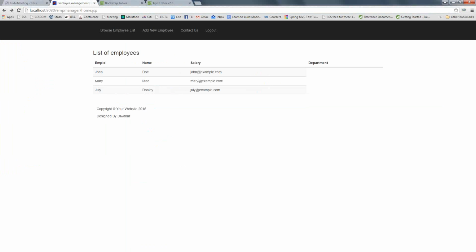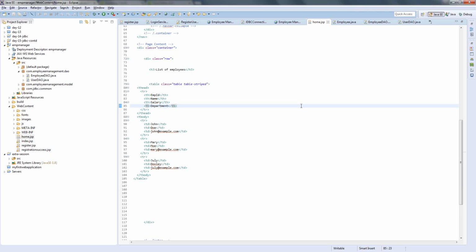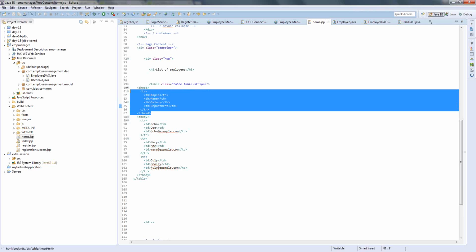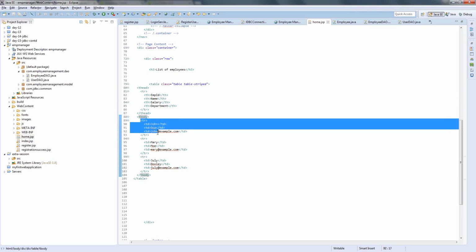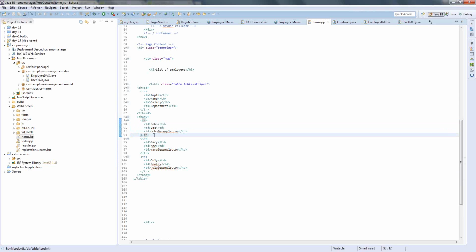So if I refresh it now, you will see something like employee ID, name, salary, and the department is somewhere left here. Okay, that is not good looking, but th thead is gone. Okay, so tbody, in tbody, as you can see here, one tr represents one row.